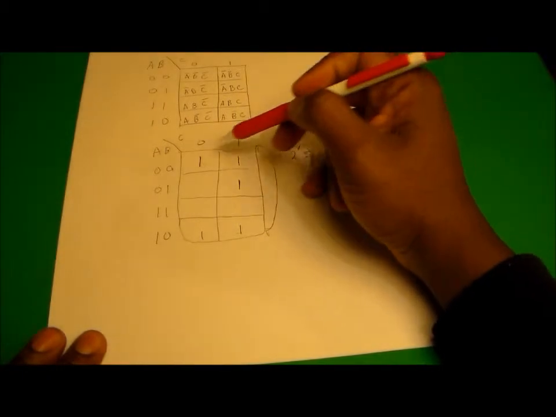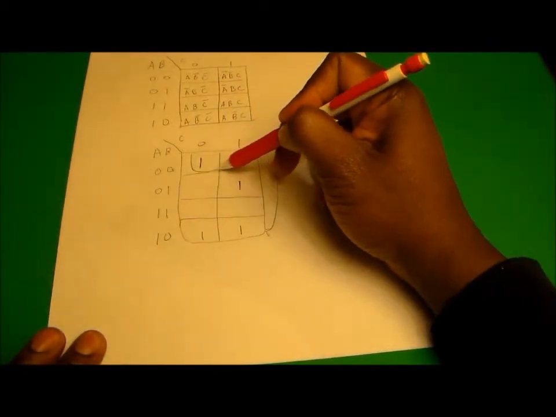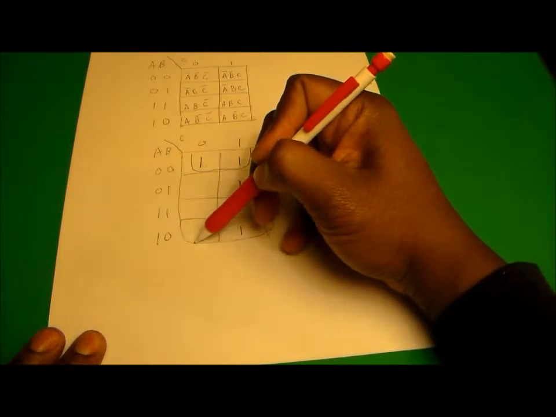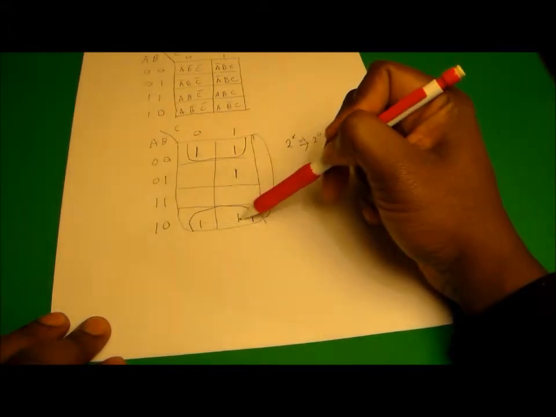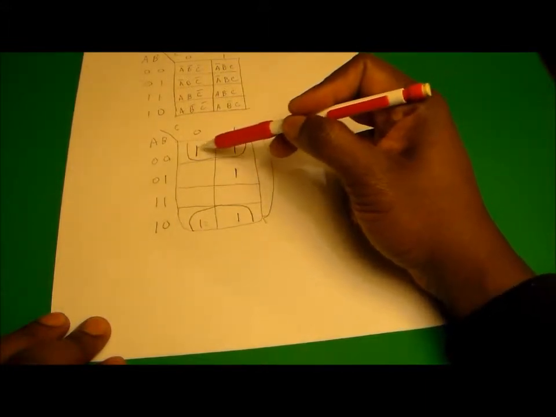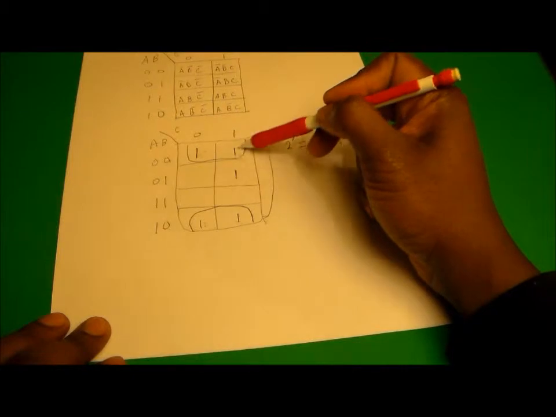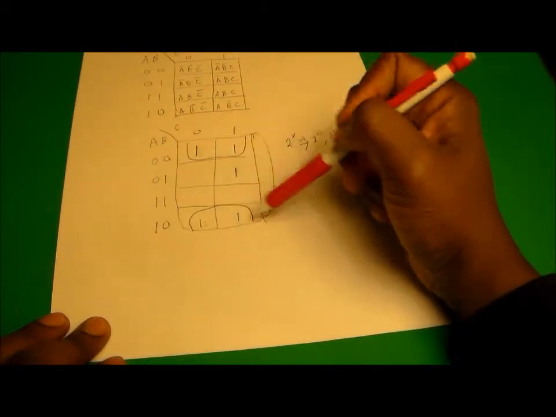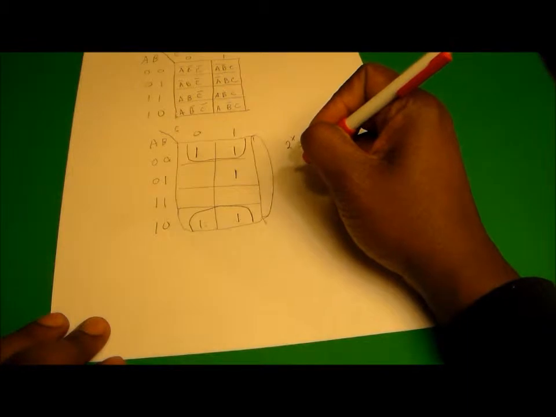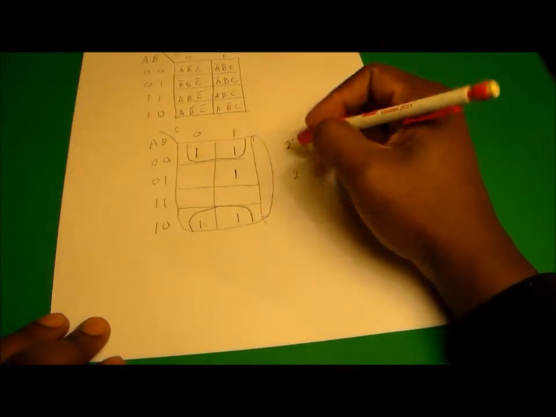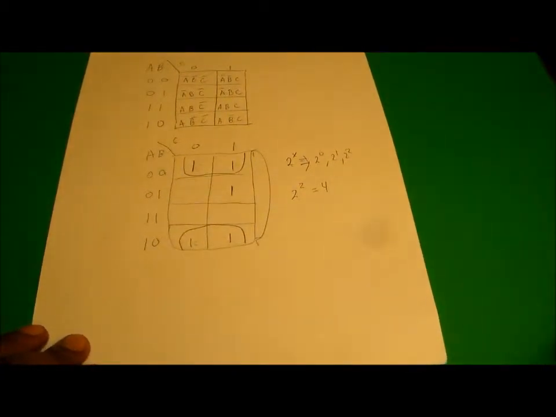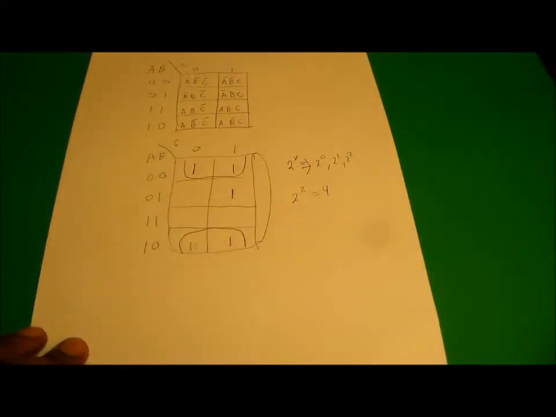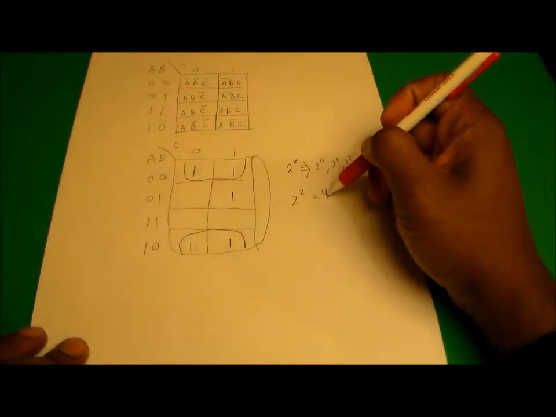Alright, so now given that that's the case, again we can end up grouping adjacent boxes to each other. So we have this one and this one that are adjacent to each other, and then they're also adjacent to the ones at the bottom. So together all of these four would be considered adjacent to each other, because this is adjacent to this, this is adjacent to this, and so therefore they're all adjacent to each other. So that's one box there, and that box has 2 to the 2 ones inside of it.